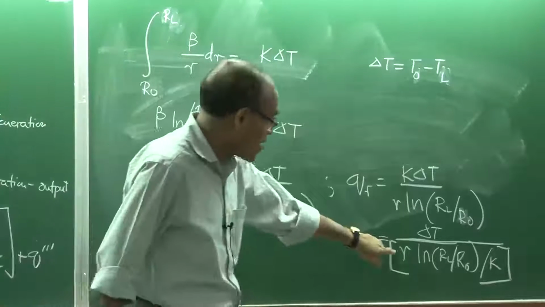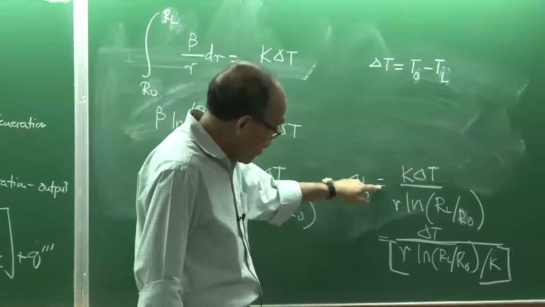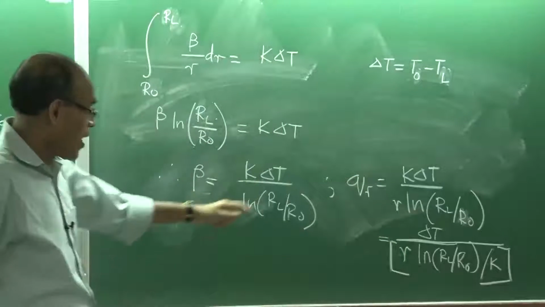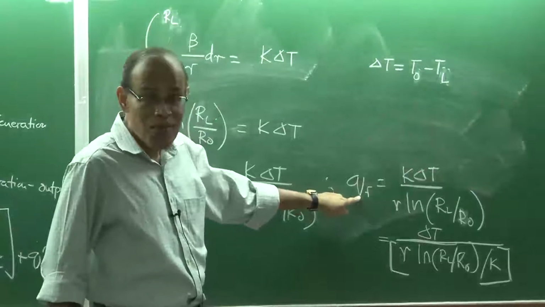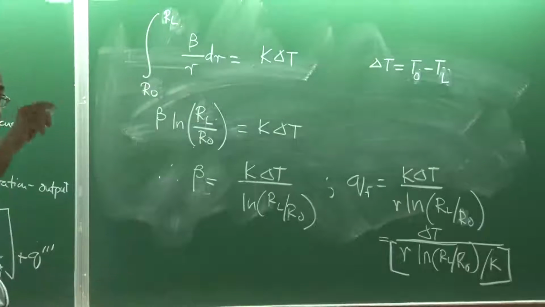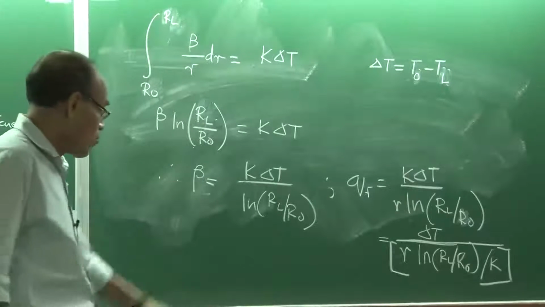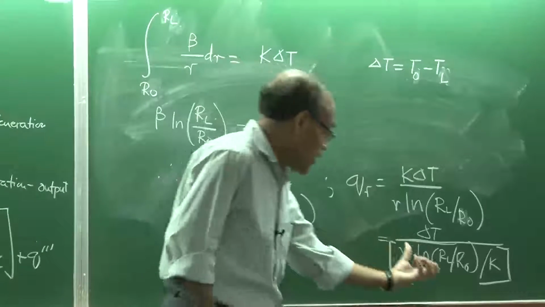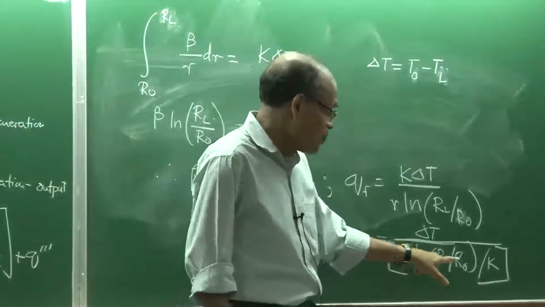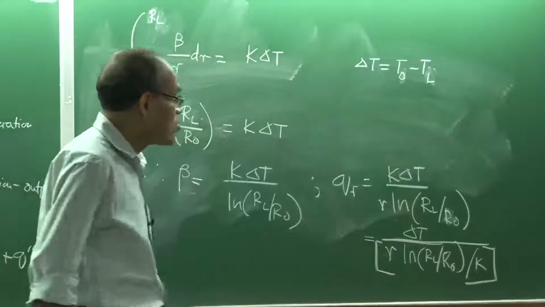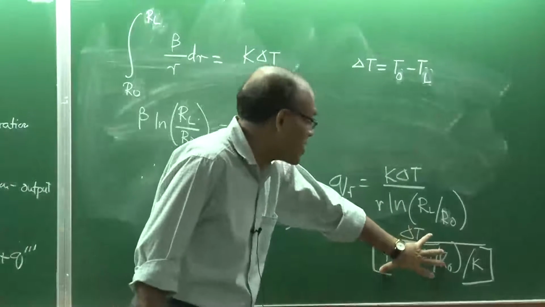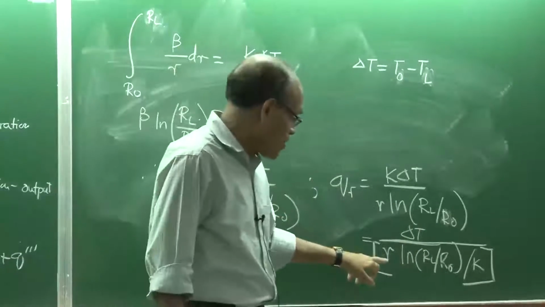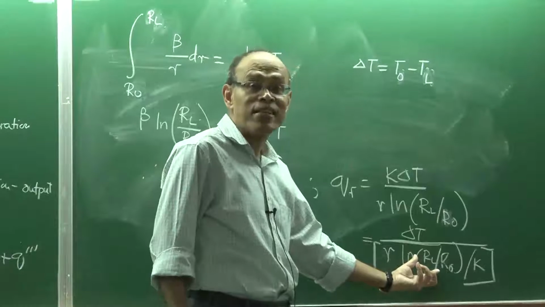Then the r will cancel out. So I will multiply it with q_r into 2 pi r. So that 2 pi r, this r will cancel. Only the units are going to change. So when I have said it is Q_r, it is understood that I am talking of Kelvin per watt. That is the unit in which it is going to be expressed. And here, instead of delta x, this parameter r ln RL by R0 has come. This parameter, in place of delta x, has come because of the different geometry altogether, but nonetheless this represents a length scale because this is dimensionless.